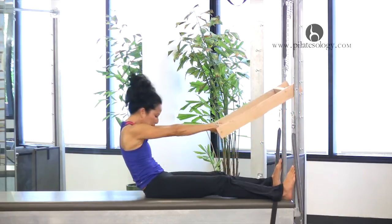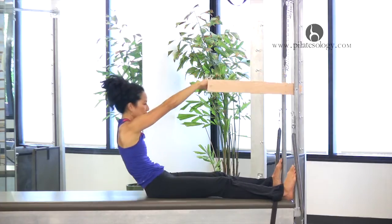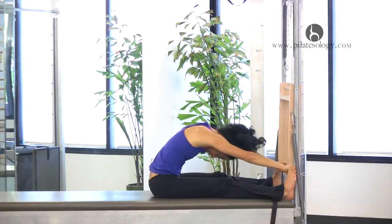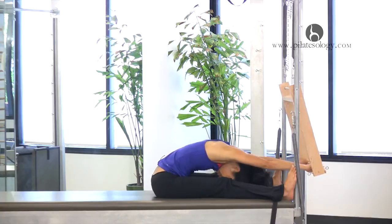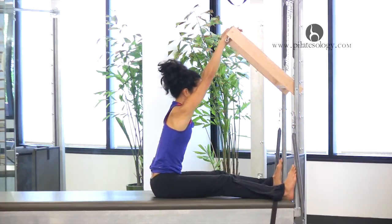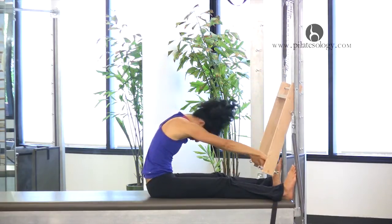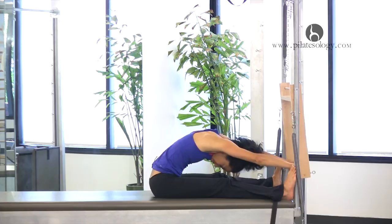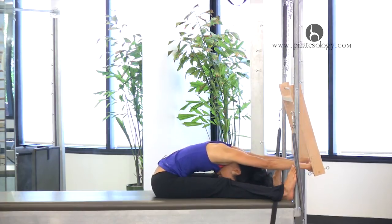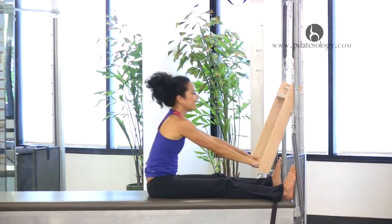Ideally, you want to be able to move through this exercise without stopping, finding that length through the back. So I'm taking the pace up just a little bit. Reach. And reach. Feels great. Okay.